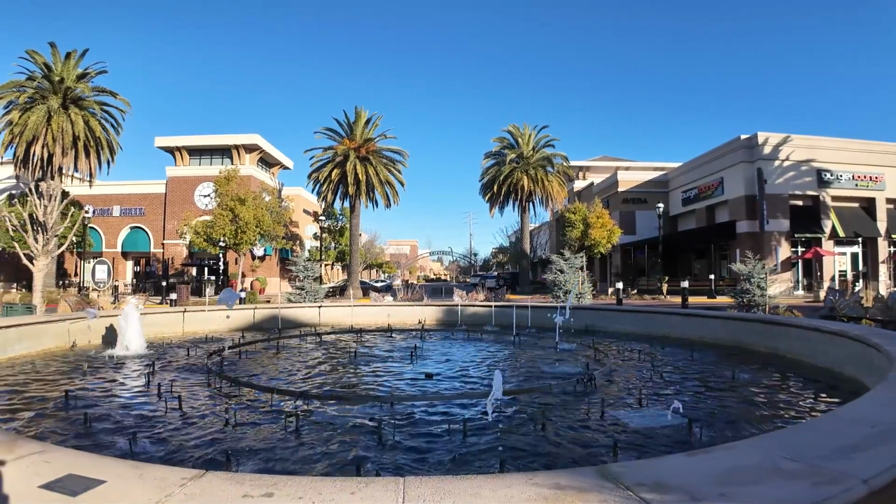And then like he said, right now we're at the Fountains. The Fountains is an outdoor shopping center across from the mall, perfect for those nice summer and spring days, even fall, to come out here and hang out. There's a ton of cool things in the Fountains. You've got a little fire pit area you can hang around. They also have a really cool fountain thing.